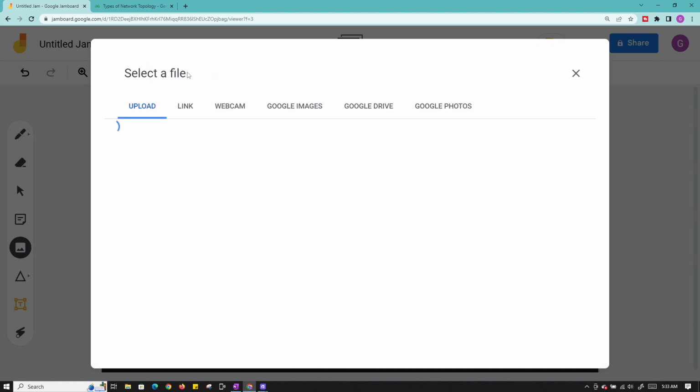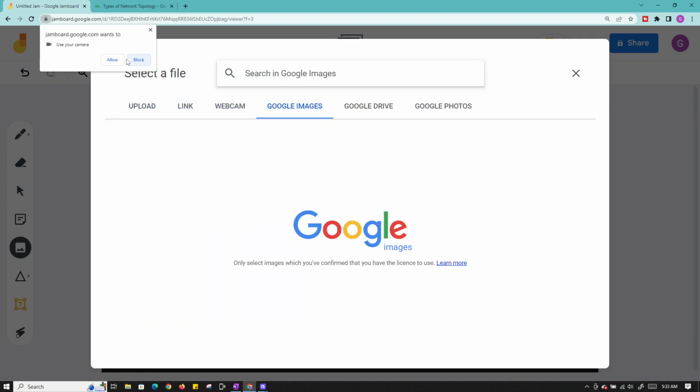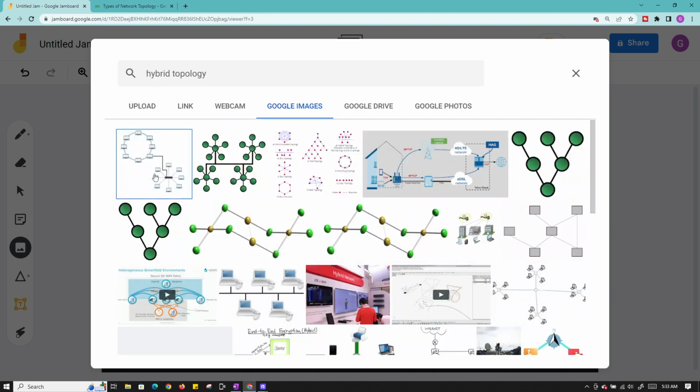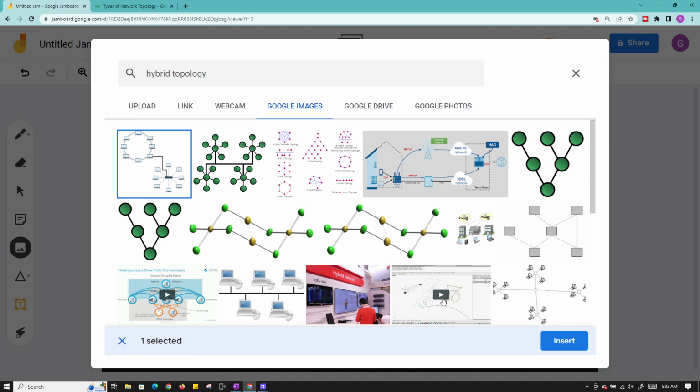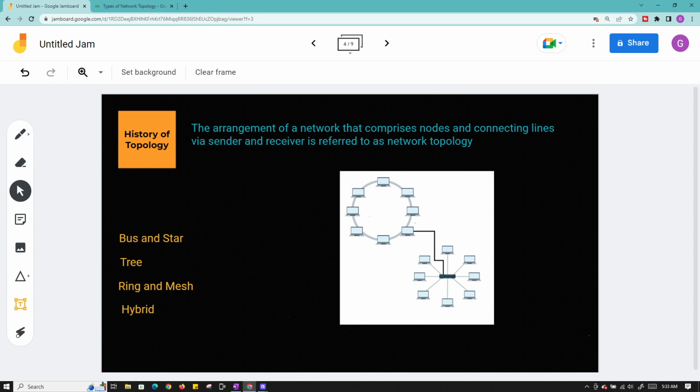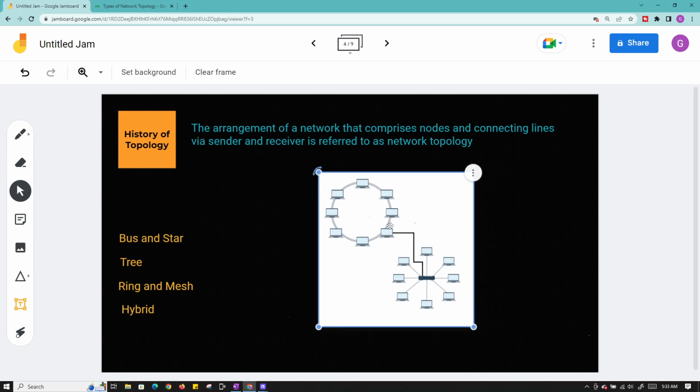Let's search for hybrid topology. Okay, let's understand this. If you see here, the topology is very flexible. The size of the network can be easily expanded by adding new devices.